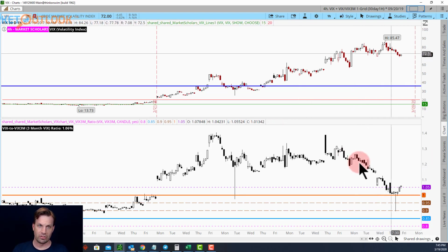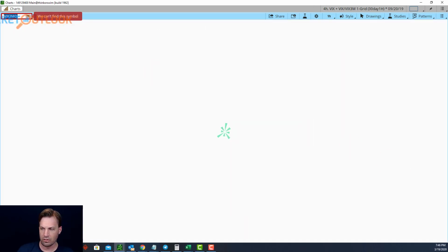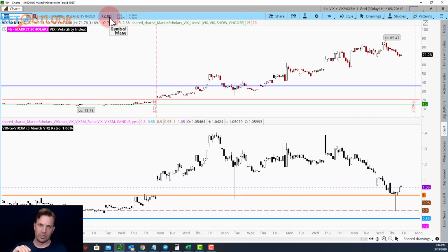which is kind of interesting, because what's happened is the VIX has been falling, and the VIX 3 months, which is that 90-day mark, I keep wanting to add that O, but you notice it's not falling as much, and it actually went up yesterday when the VIX itself had dropped. So you can see that it's up to 69 now. It's been gradually moving higher, whereas the VIX itself is at 72. So it's just actually barely higher. So kind of like that historical implied volatility relationship. When the VIX 3 months gets really high and the VIX falls below that, it's a sign that we've worked into a bottom in this area.